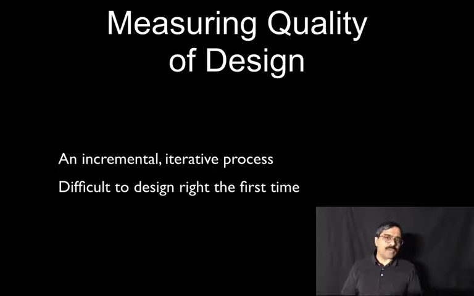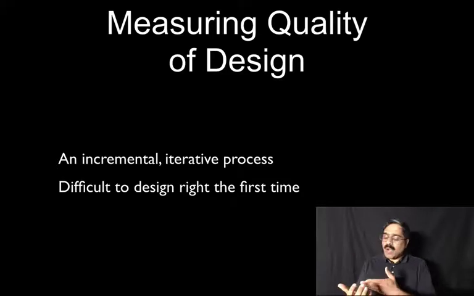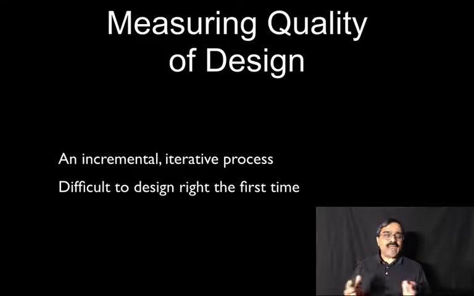It's very, very difficult to design. I'm going to even say it's impossible to design right the very first time. So how do we really go about measuring the quality of design that we create? We could argue that a better quality design is something that's easier to change, easier to evolve, but unfortunately that's more after the fact. When we finish designing and when a need for evolving the software arises, we can say, look, I was able to easily maintain it and evolve it, so that was a good design. Yeah, that's great. But what if we are not able to evolve it or easily maintain it?